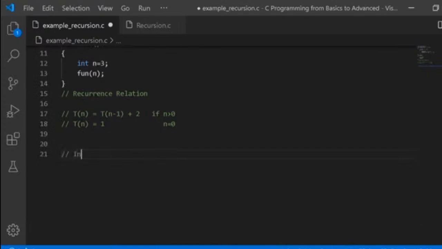One method is by induction. The other method is by successive substitution. Now we are going to choose the successive substitution method.